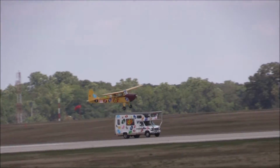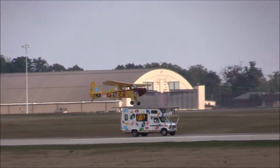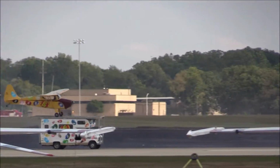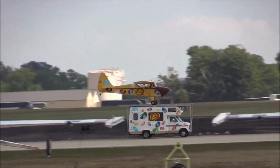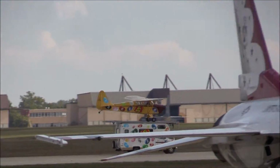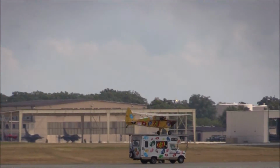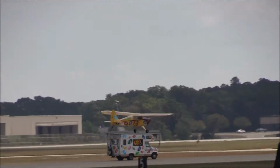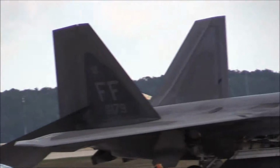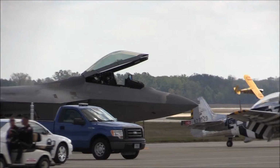I think he's down. Now the trick is getting all the way up to the wheel lock device that Kent engineered himself with some bubble gum and baling wire. So let's see if he can make it work. All of the accuracy of a sledgehammer on a brick on that engineering job. He's trying to walk it up. See him wiggling the rudder? That's how he walks it up onto the roof. Now he's trying to find the wheel lock that's down there. The driver then activates a switch, and the right and the left wheel become locked into position so they can come back. Kent's doing a wave off. Now he's trying to talk to the driver right now so he can critique his pass.